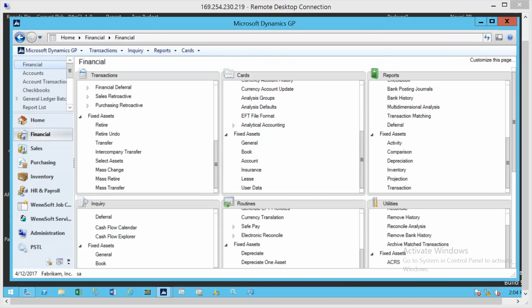Good afternoon, everybody. So today we're going to cover some of the high points of fixed assets. We're not going to dig deep into detail about how you do this transaction or that transaction. I just want to show you some of the things that can really make your life easier by using fixed assets within GP, because then you have everything all in one system. So you're not doing journal entries where you've got to go back and forth between FAS and GP and worry about journal entries. You've got all the detail.